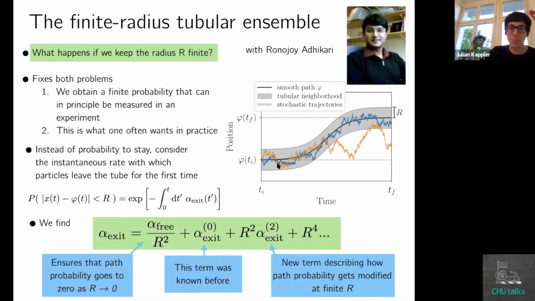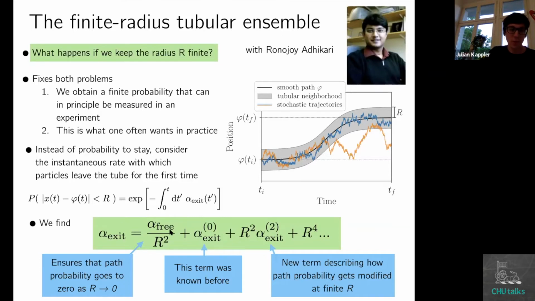And this is kind of like a free diffusion exit rate. So if you have a very small radius tube, the stochastic dynamics doesn't care about any potential energy or anything. It just looks like there's no external forces at all, and it's freely diffusing, and the exit rate diverges. So if you have a very, very small radius, this will become very, very large. So then you have a large exit rate. So this exponential will be very small, and then this will go to 0. So this term ensures that as you shrink the radius to 0, the path probability or the tube probability goes to 0 as well. And then what the mathematicians actually calculated was this term.